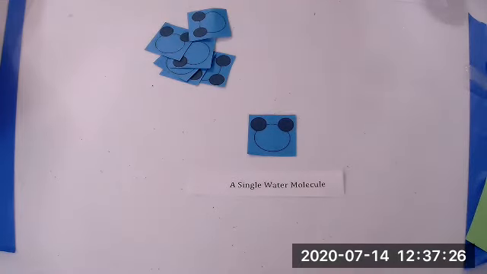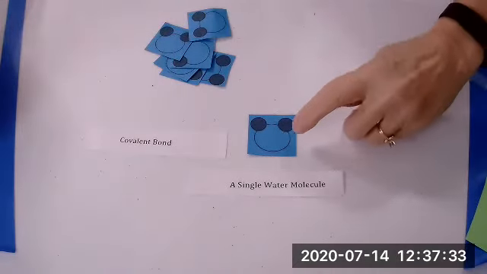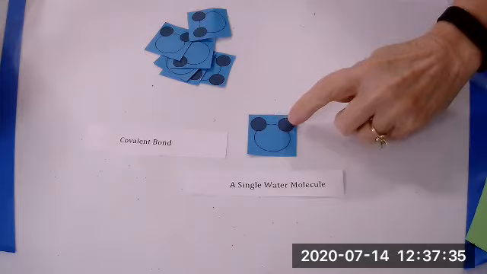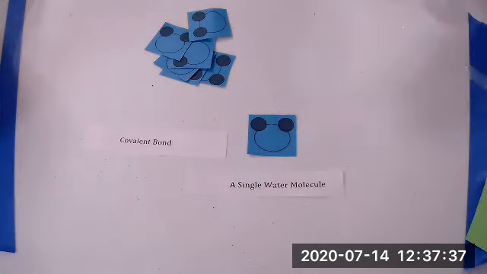The hydrogen and oxygen atoms are covalently bonded. This means that they share electrons. Oxygen shares an electron with hydrogen and with this hydrogen. Oxygen doesn't play fair when it comes to electron sharing. The nucleus of some atoms have a stronger pull on shared electrons. These atoms are called electronegative.